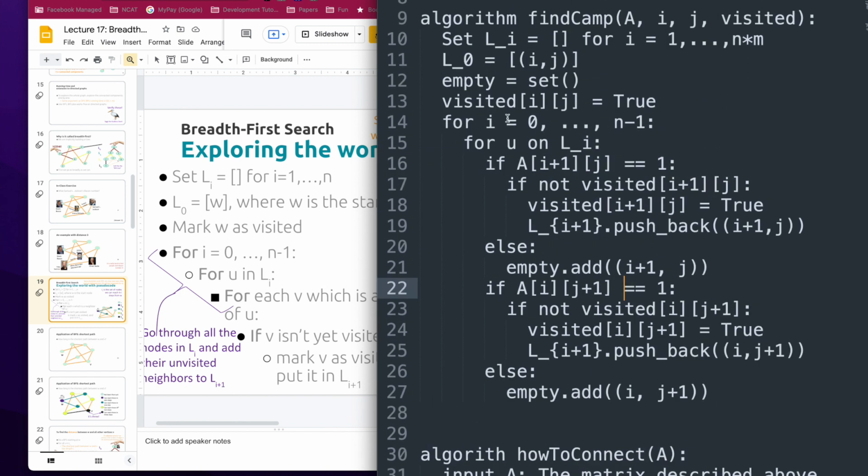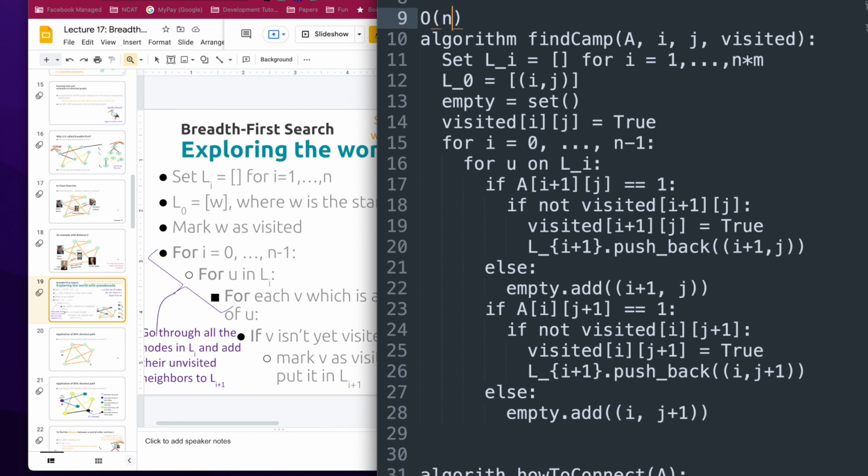So what is this going to do? This is actually going to explore the entire connected component. So we know ij is a 1, and then we know that anything that's connected to it, we are going to go explore it. So this algorithm is going to take O of nm time, right? Because it's going to explore the entire graph and it's going to try to look for all the things that we are connected to. And it's only going to follow edges that are equal to 1, right?